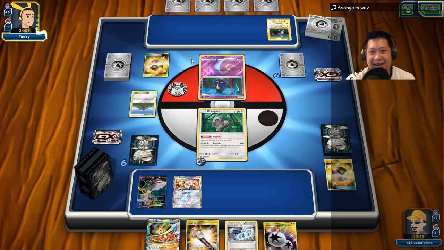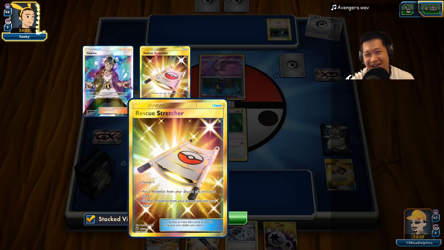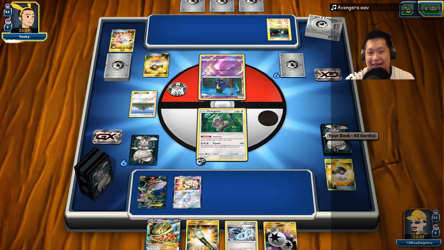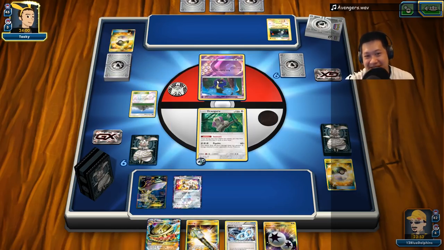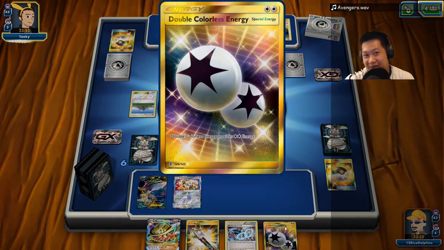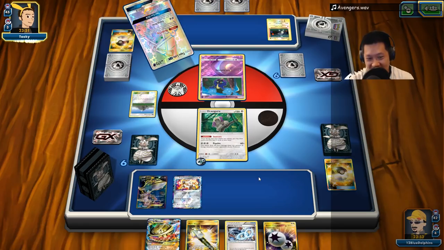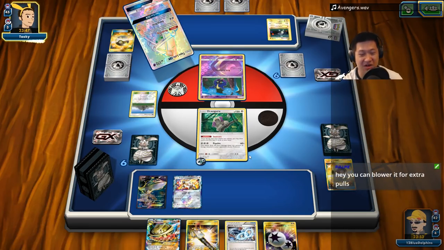Alright, Tauki, what you got? Guzma, rescue stretcher, your hand. Yeah, I feel you, bro. If we put two DCEs on Banana Master, I'll get a prize card. But man, is that a waste of DCEs. And there's no special charge in my deck too, but it may be what needs to happen. Eh, prize card could help.